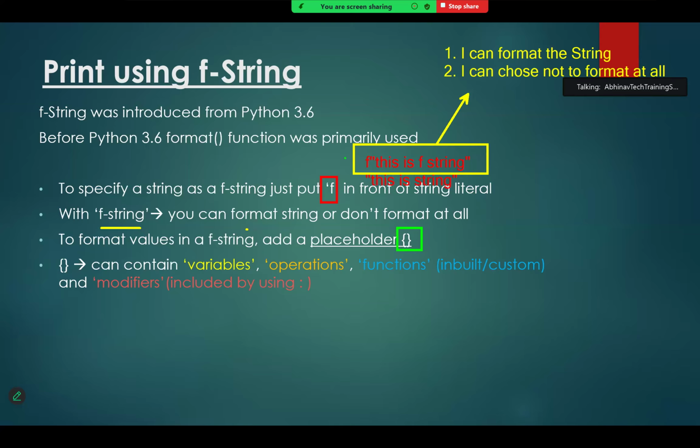In the example I've shown you, there is no placeholder defined, so my choice lies with the second option: I have decided not to format my f string. But if I want to format my f string, I have to add a placeholder. This placeholder can contain variables, operations, functions, and modifiers, right? Let's see these examples one by one.